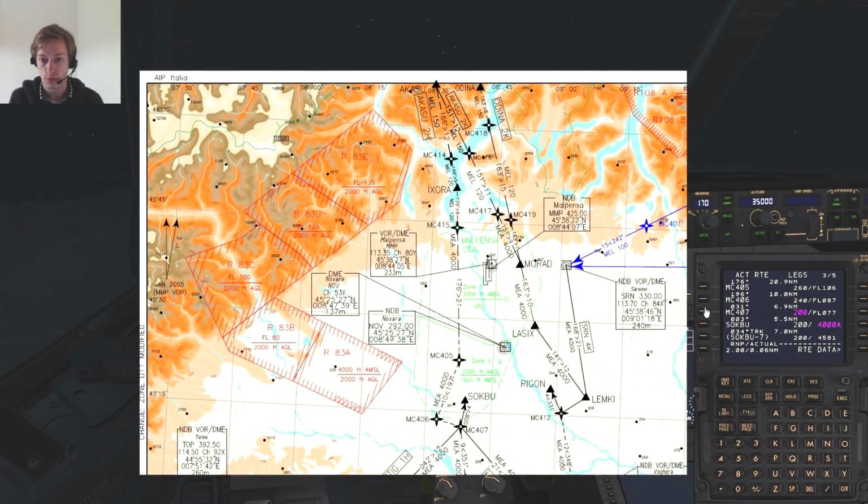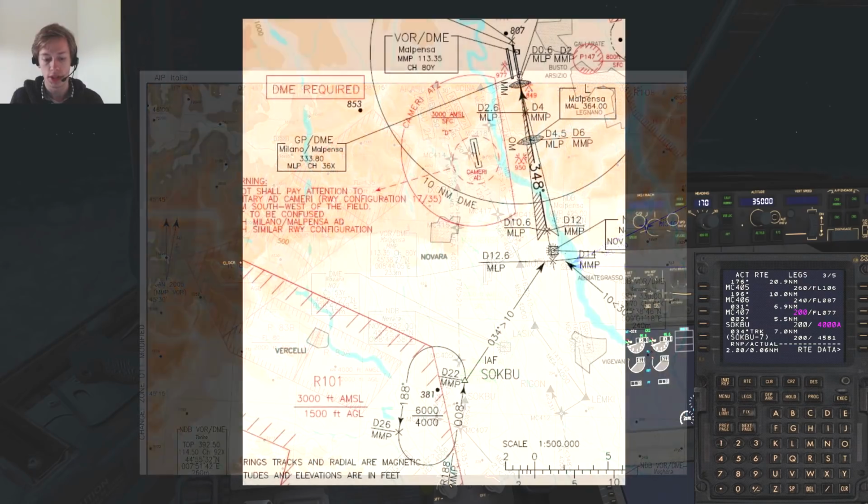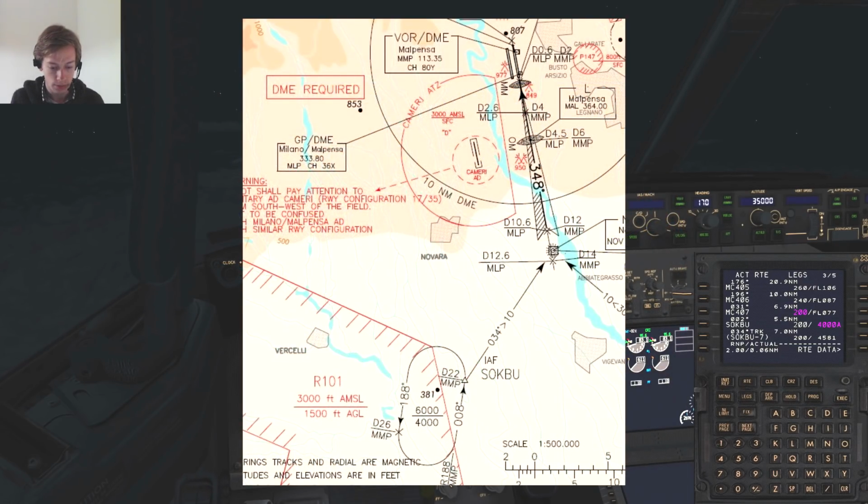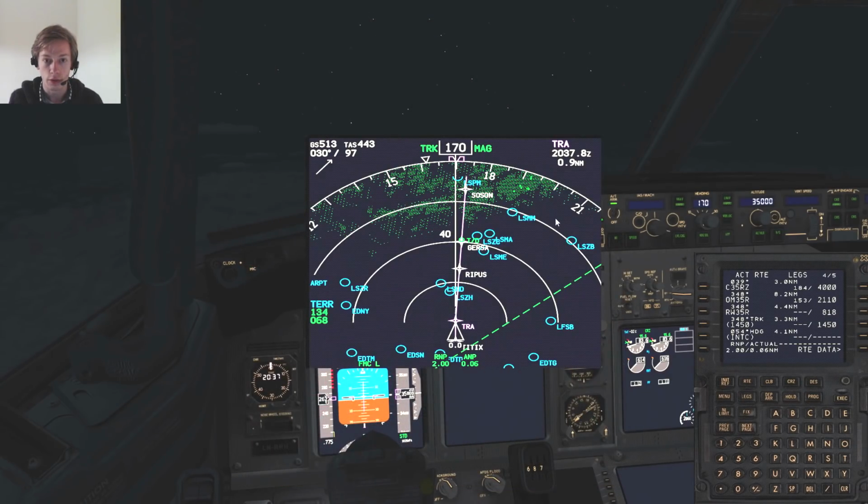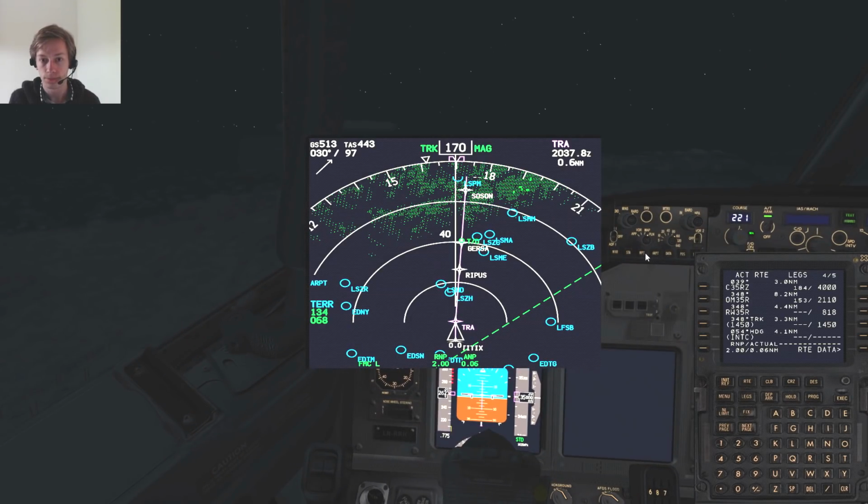We continue with your approach, Mike Charlie 415, and then 405, 406, 407, and then Sokbu. And we have to be at that waypoint at 4000 or above apparently. And then we can go to the next chart, that's the ILS approach chart. This Sokbu is the initial approach fix, so that's where we're going to start your approach. And basically from that waypoint, as you can see, we can just directly track towards the ILS, the localizer, for runway 35 right. So if I go into plan mode, maybe you can see it a little bit better.